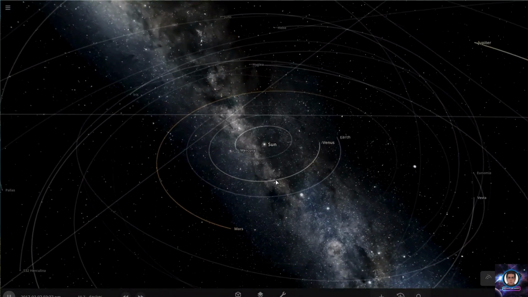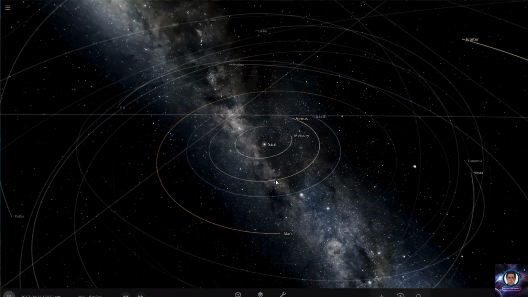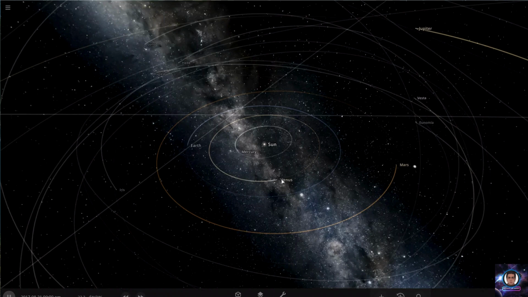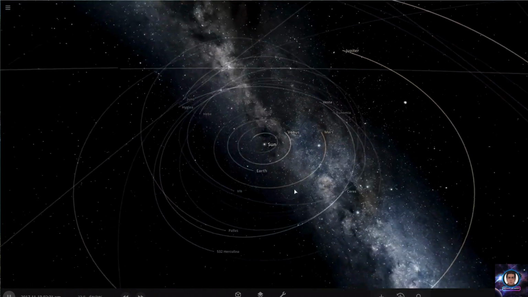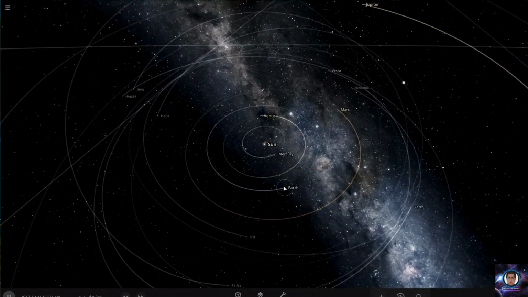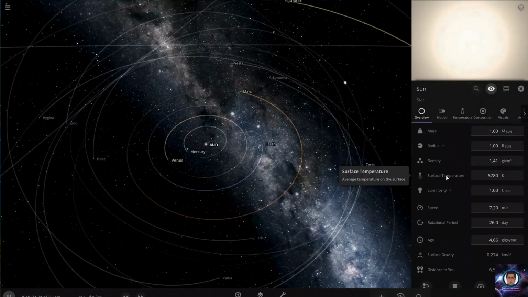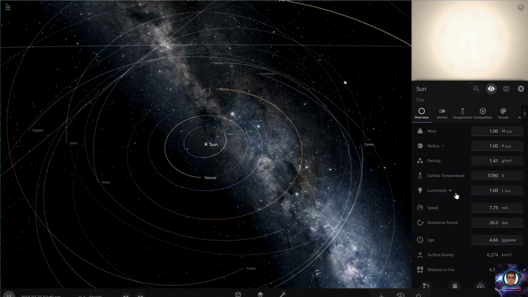So don't be worried at all. In Universe Sandbox you can do whatever you want, and if you just destroyed all the planets, you can just easily push the button Control plus R and make a fresh and new and healthy solar system again. So this is the place where you can experience everything you want. Don't be worried about anything.